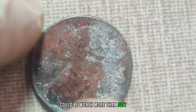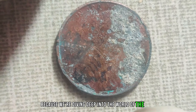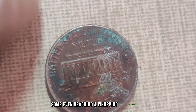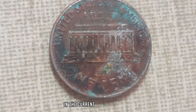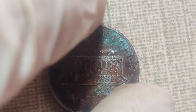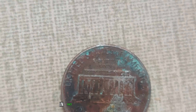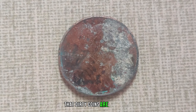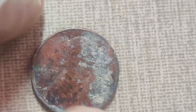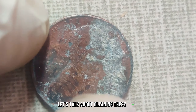We've got something truly exciting to talk about. Ever wondered if that old penny you've got lying around could be worth more than just one cent? We're diving deep into the world of the most dirty Lincoln pennies with astonishing values, some even reaching a whopping $1.1 million in the current market. Believe it or not, dirt and grime on coins can sometimes be a good thing. It's a common misconception that dirty coins are worthless — but as we'll soon discover, that's not always the case.